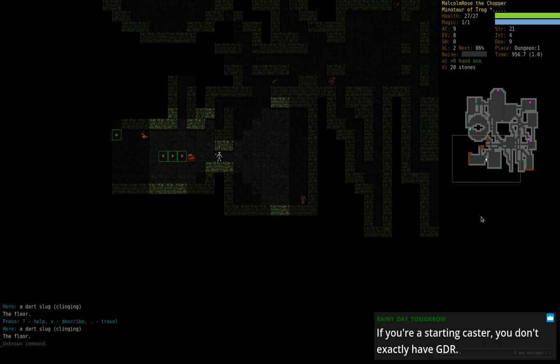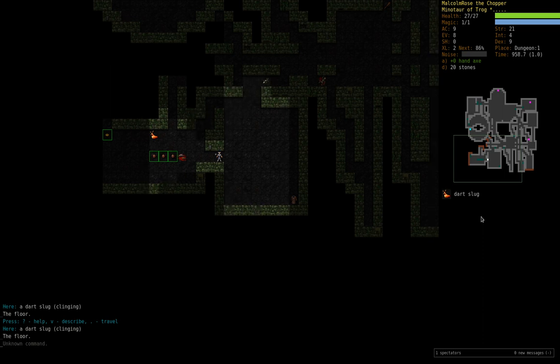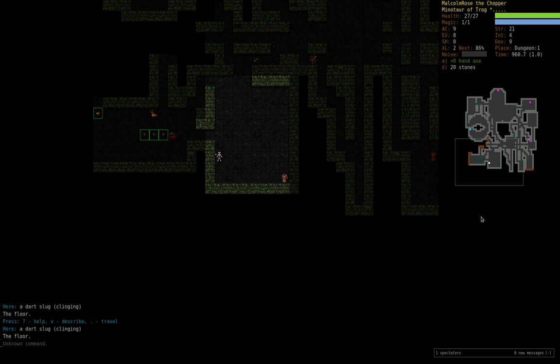Just to make sure he's still following me, I'm actually going to press the dot key, which waits one turn. He shows up. Take a step to the right. Take a step down into the right. Take a step down.